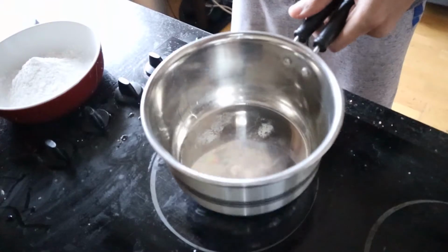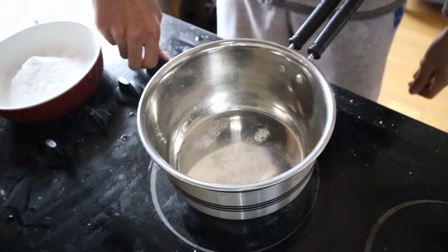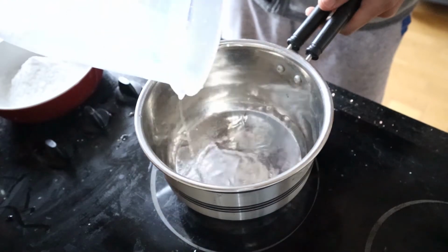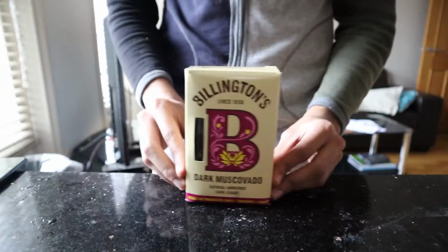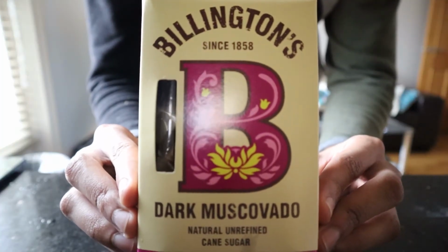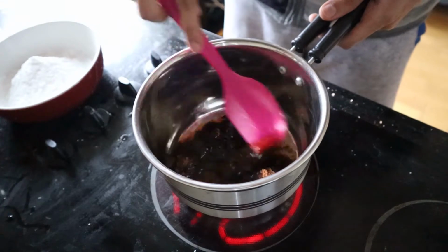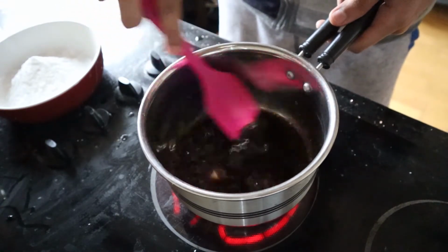Make your boba dough, it only really takes 3 ingredients. So firstly, get a pot and add in your muscovado sugar. Muscovado sugar is basically just like your regular brown sugar, but it's unrefined, so it has a deeper, richer taste. But if you can't get your hands on it, then normal dark brown sugar will do. So add it into a pot with your water and stir it in until everything is dissolved.